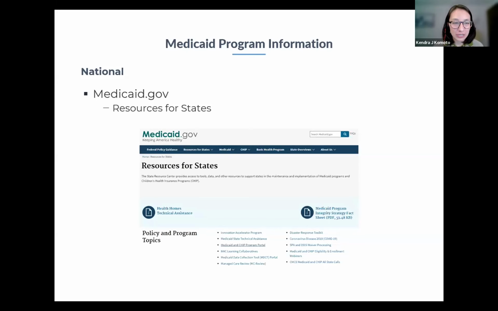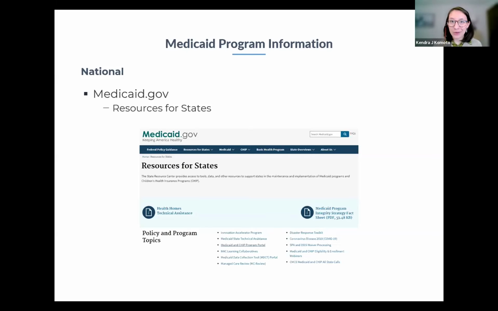If you select the Innovation Accelerator program, this describes the Center for Medicaid and CHIP Services and the Center for Medicare and Medicaid Innovation, those two offices collaborating from 2014 to 2020, where they were working on a program focusing on reforms in 4 program areas: substance use, complex care needs, high-cost beneficiaries, value-based payments for home and community-based services, supporting physical and mental health integration. So you can see what special programs are going on within the Medicaid program kind of by looking at these.